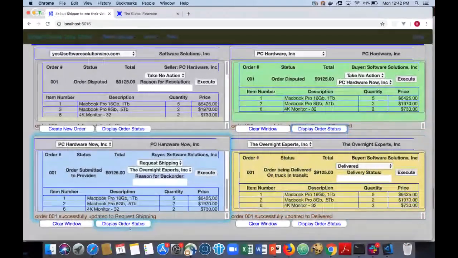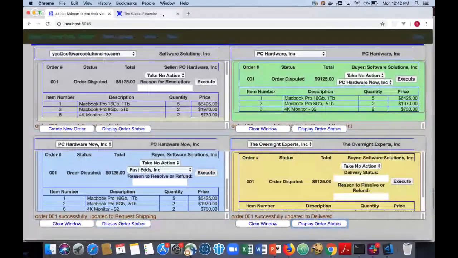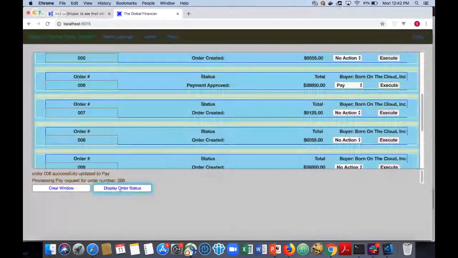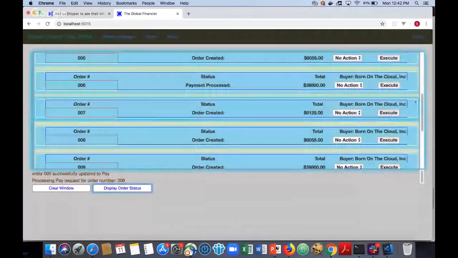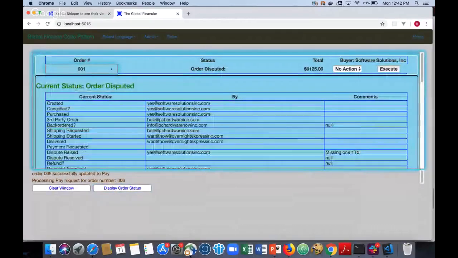So they all can see it. And the finance company can look for this particular order now that the order is disputed. And they can see some details. Again, this section can be improved on, but they can see, okay, the comment is missing 1 TB.